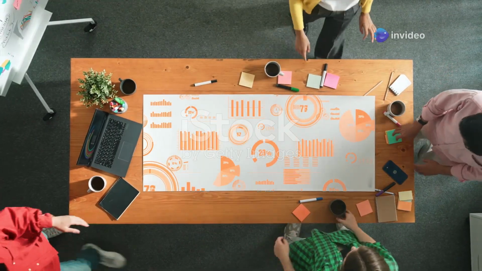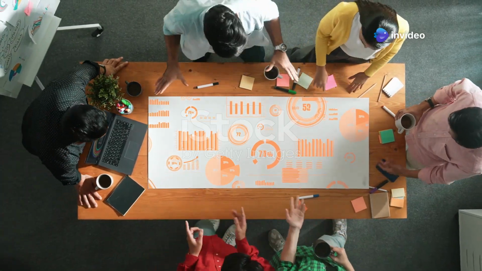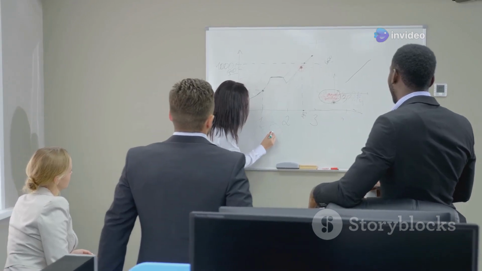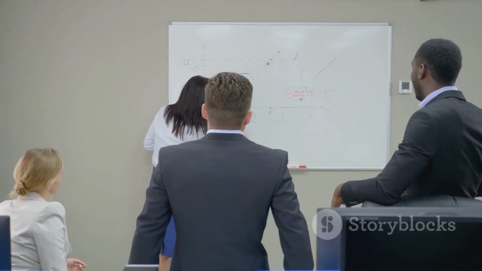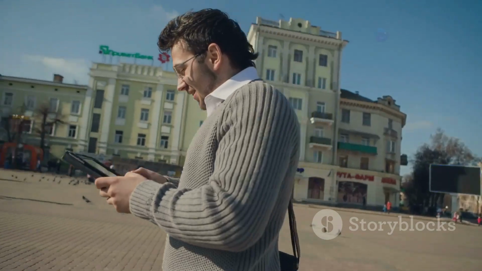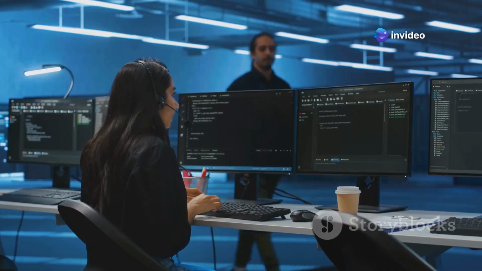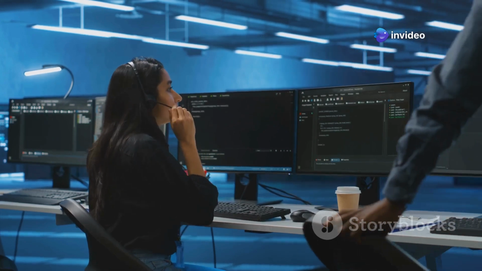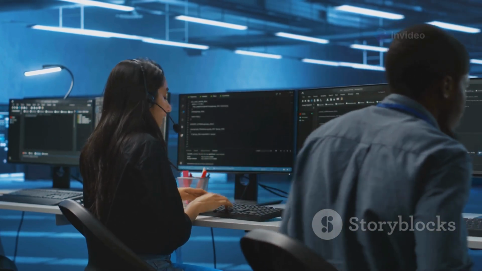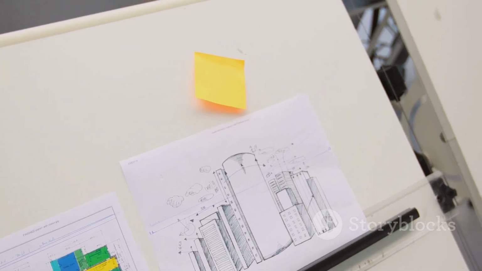The first step in creating a risk management plan is to identify all potential risks that could affect your project. Start by gathering your project team and brainstorming potential risks. Think about external factors outside your control, such as changes in government regulations or economic downturns. Also, consider internal factors you can control, like team member expertise or technology availability. Use tools like checklists, SWOT analysis, and past project documentation to help you identify risks.